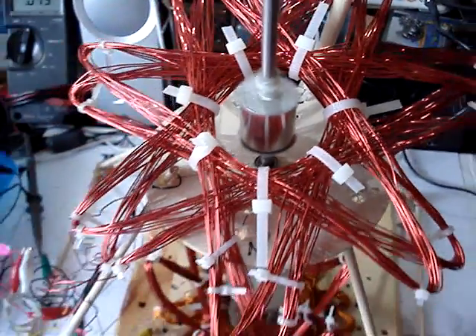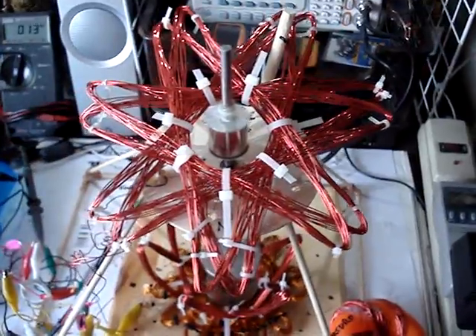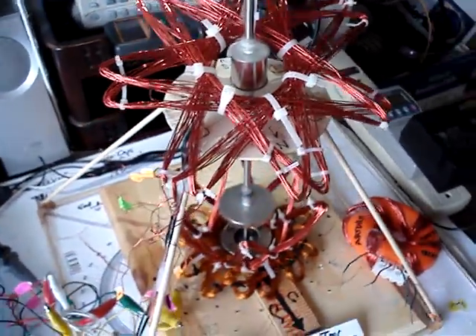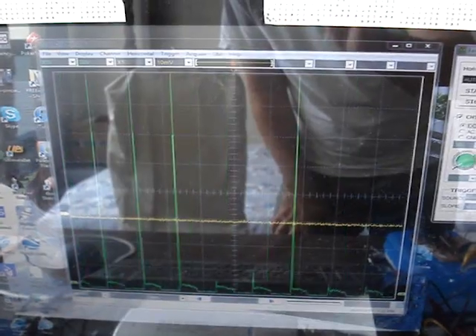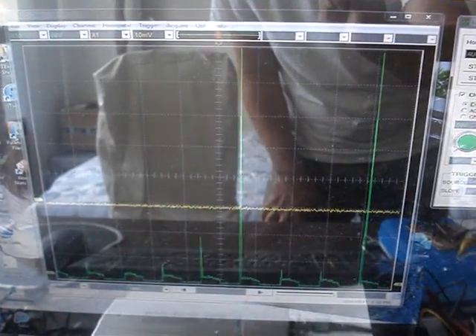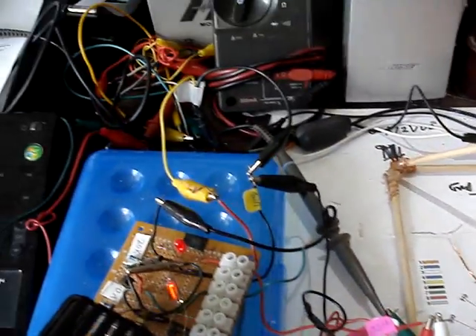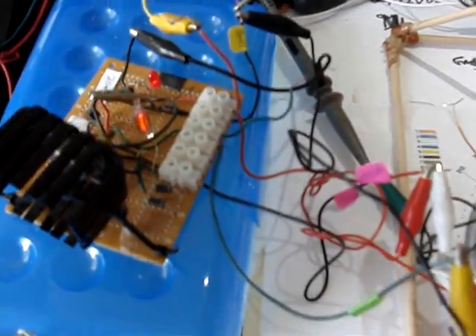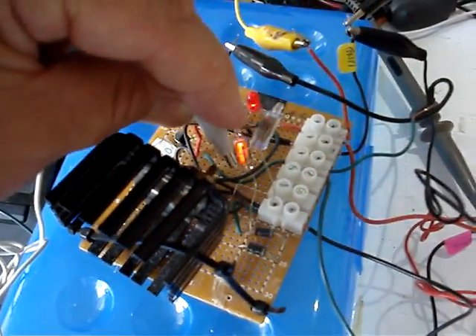This is the seven-point coil and it produces about 400 volts or more of back EMF, as you can see here on the scope. It's running about 5,000 RPM and it has back spikes of at least 400 volts. It goes off scale even at times ten, so I'd say probably five to six hundred volts. You can see the neon indicator here on the voltage.